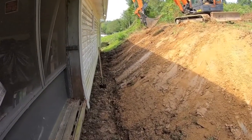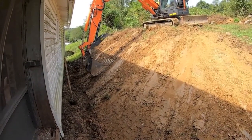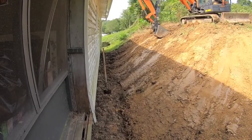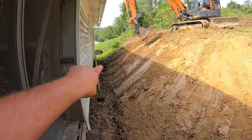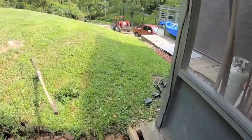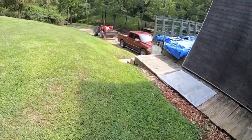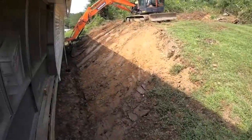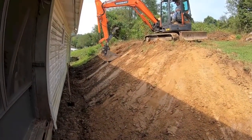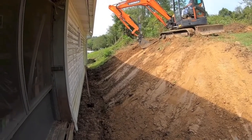Doing now is getting all this combed back. This bank was real steep. Getting it combed back, digging this out, getting a slope flowing towards that side of the house. And then we'll come around the other side here, start another one going down across the driveway there. But it's about all we got going right now. We're gonna take it around the corner there, dump it off.